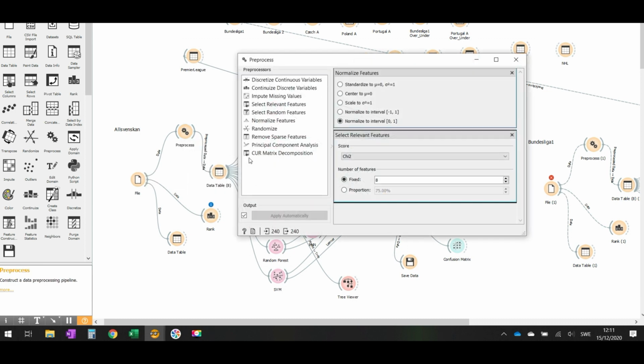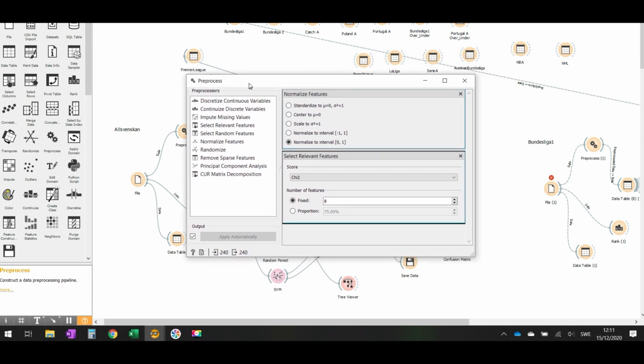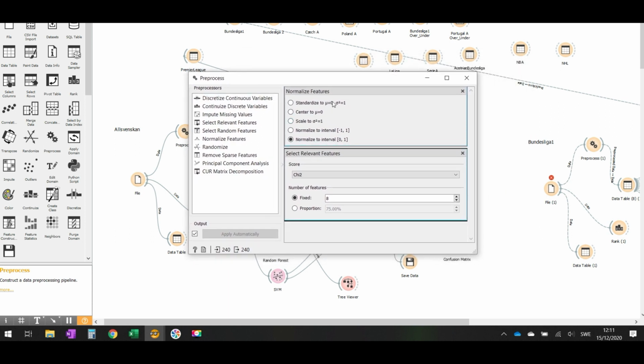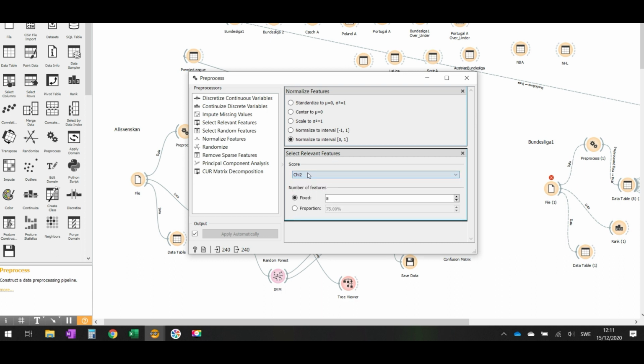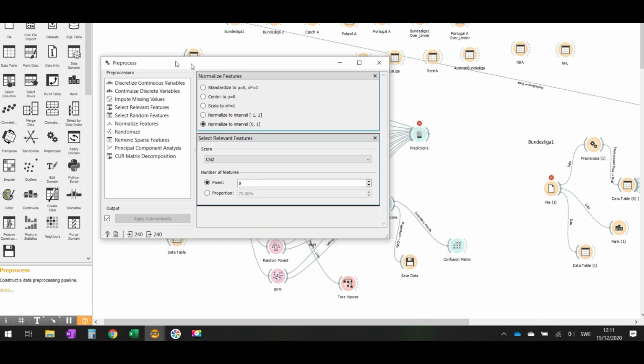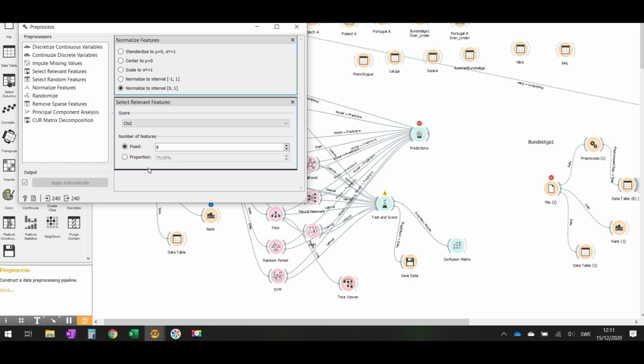Then we need to process the data over here. First, we need to normalize them in order to compare them and find correlations. So we use any method, and you can try and see which is best. We pick one of the scoring methods, the ranking methods that we mentioned before, and then we pick the number of features that gives us the best score.